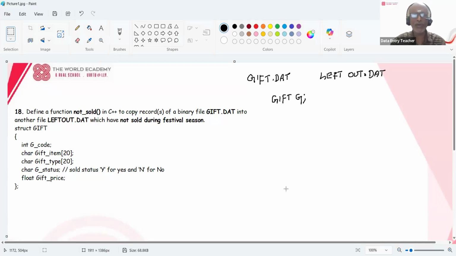In leftout you have to move the contents where the gstatus is not sold, which have not sold during the festival season. So you are going to check for the gstatus. If it is no, you move it to leftout. Otherwise, you don't move it to leftout.